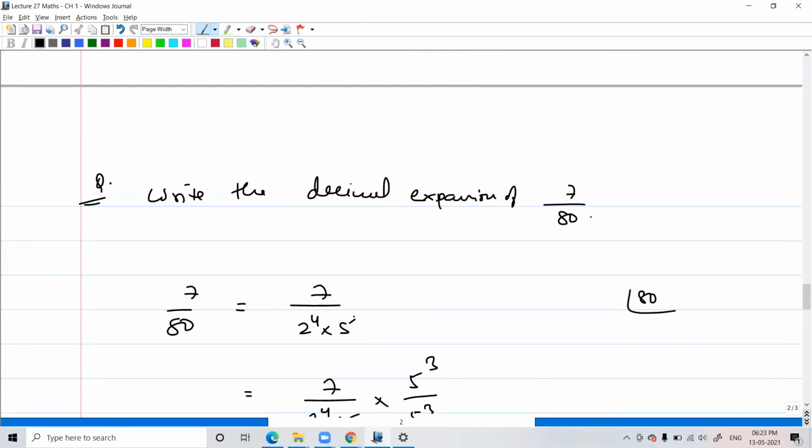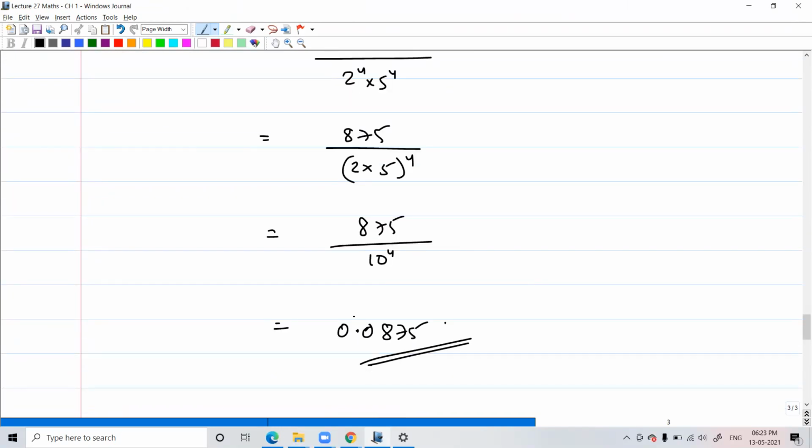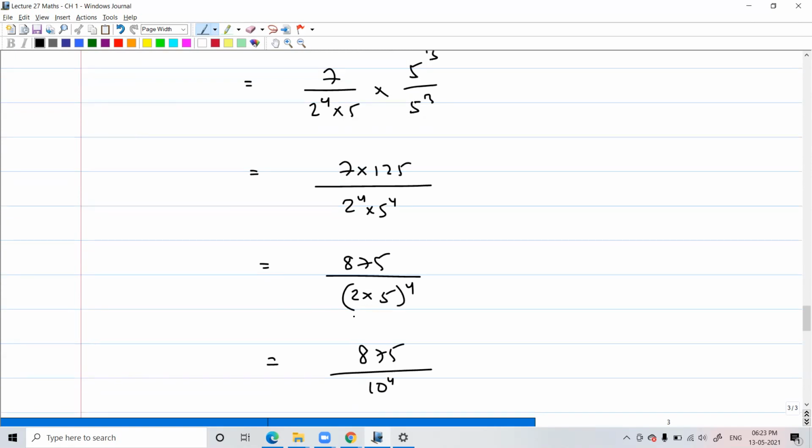Fine, so you people understand, right? The logic behind it. If you have only 2s and 5s, we will complete this thing formally. I will introduce you to the theorem and we will write that in the form of 2 to the power m and 5 to the power n. We will see what that means in the next class. So that's it for the maths class today, guys.